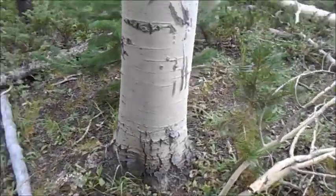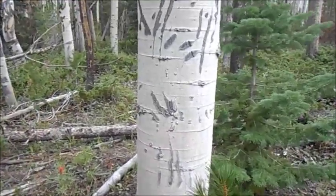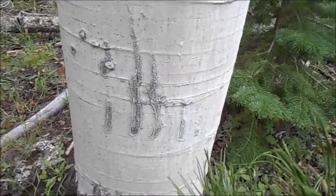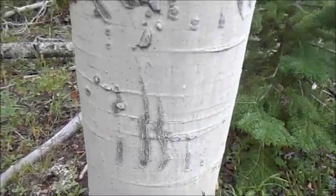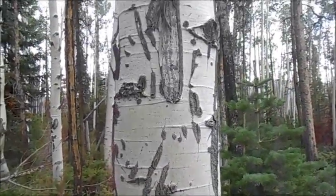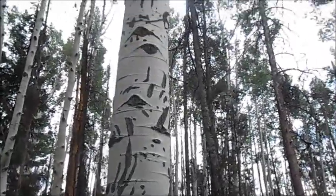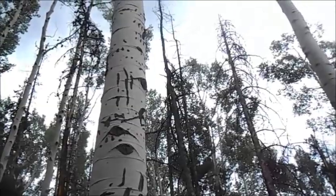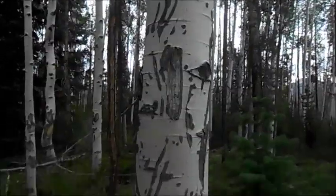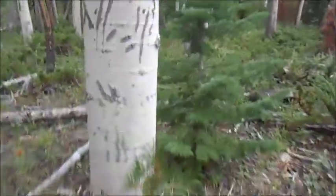Possibly bear scratches on this big old aspen. Oh, there's bear poo. Look at the size of the claws that would have to make this one, you guys. The very bottom one on this aspen. And there's a lot more up here. This is also great habitat for bear. We're up here because of Sasquatch sightings and vocalizations, that this has a strong history of it. But God, it looked like it climbed all the way up to there. But yeah, Brody, will you stand in front of that tree so I can get a perspective of how far these claw marks go up?